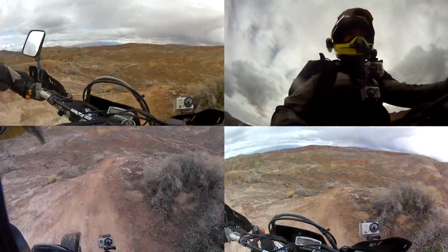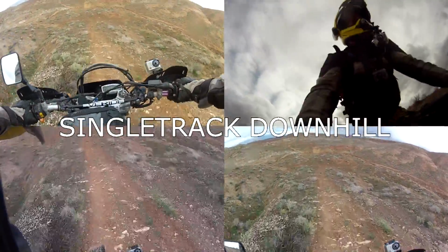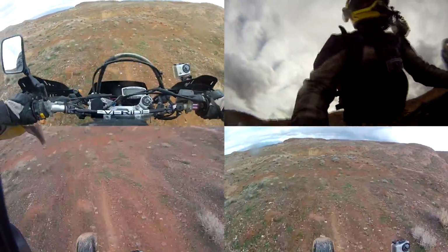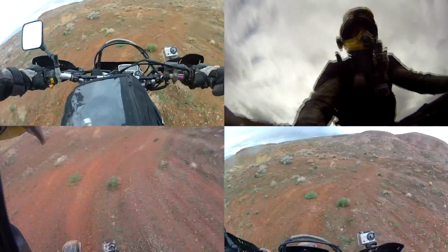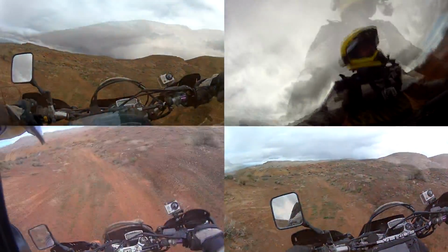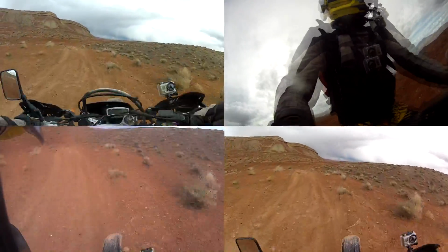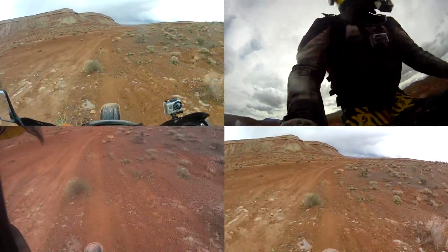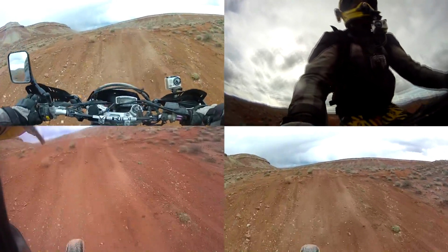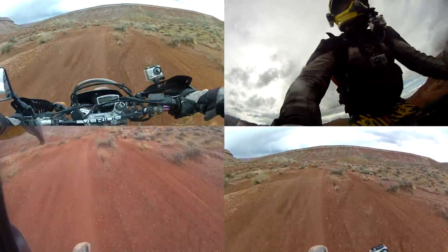The GoPro, it's not a good place to mount the GoPro because you've got to use all of your arm pieces and get it hanging off there, and then the arm can flex and things like that. Another con for that is the high placement makes getting the bars and the sky in shot pretty difficult. You've either got to angle it down or angle it up to get one or the other. You can't have both. You do lose a little bit of screen real estate with the side of your helmet being in the shot. And another thing that a lot of people don't like, including myself, is everything is off-center.